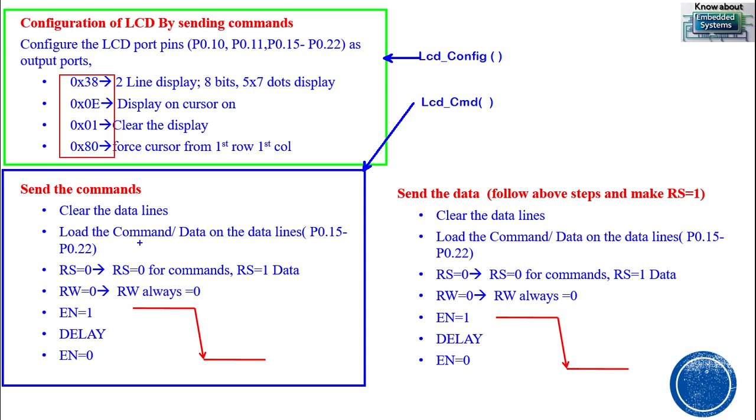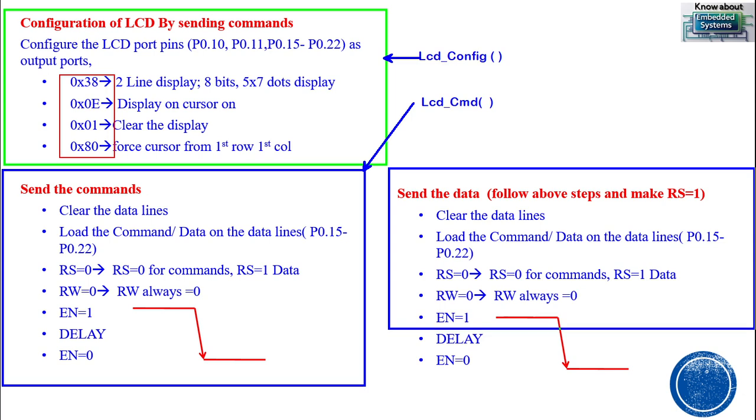If you're working with a command, load the command on the data lines, P0.15 to P0.22, and then make RS equal to 0 for commands. The read write bit is 0, and give one high to low trigger. So make enable equal to 1, give a delay, and then make enable 0. This is how I'm going to send the command, and you should know these steps to do the programming.